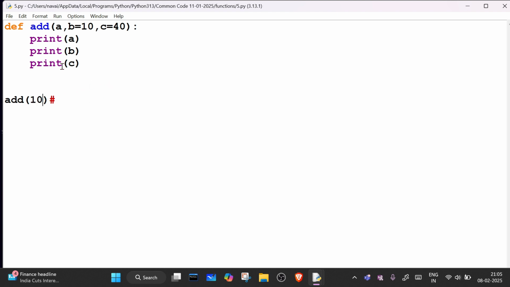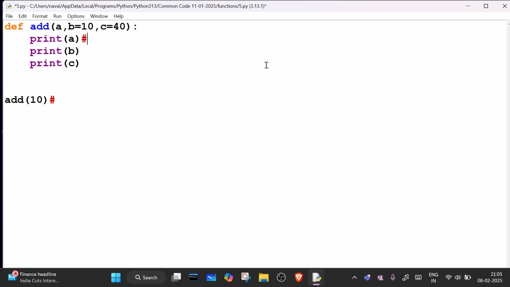It is no longer an error because we are fulfilling the requirement of A. We are not fulfilling the requirement of B, so if you are not passing any value for the B parameter, it will take its default value, which is 10. Similarly, we are not passing a C value when calling the add function, so it will take the default value of C, which is 40.